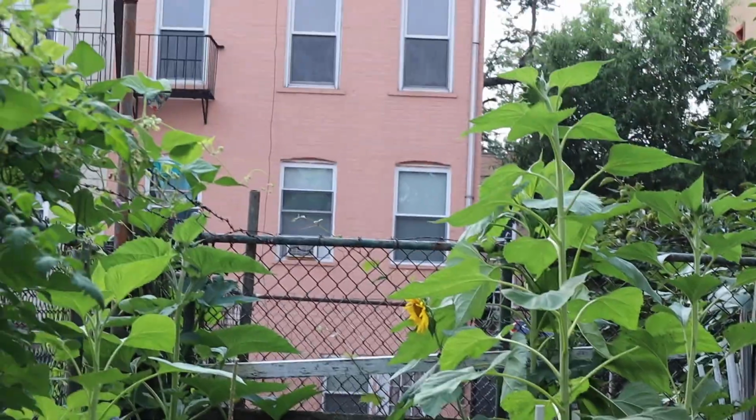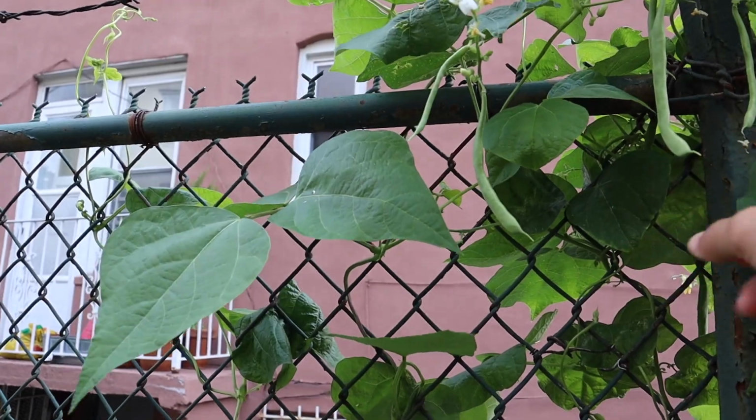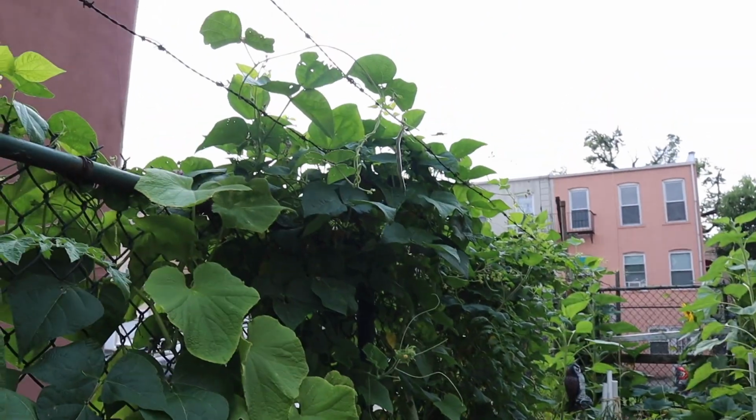And there's a big one that's gonna open. I'm excited for that one too. And more beans here. I just saw a spot there too. I'm gonna harvest a bunch of beans. I already have a bunch of beans. That's a lot more that I have to harvest.